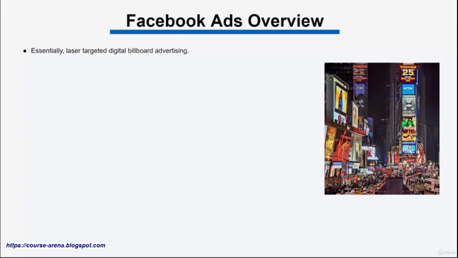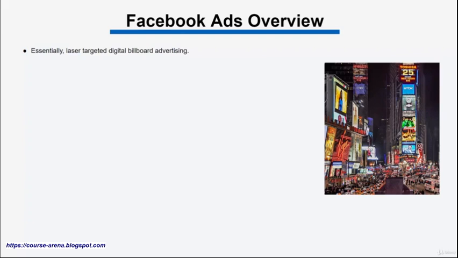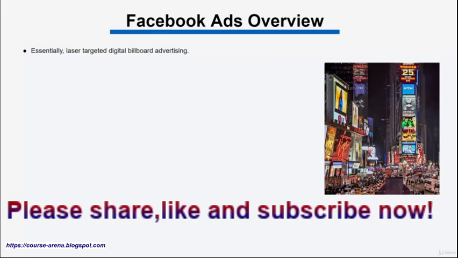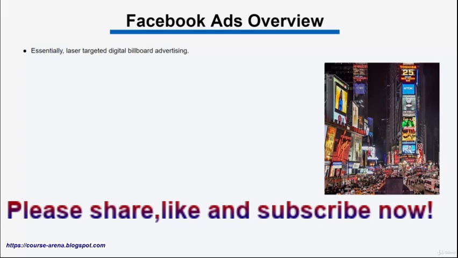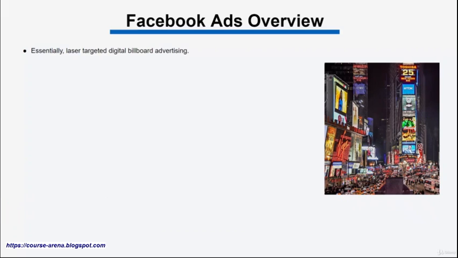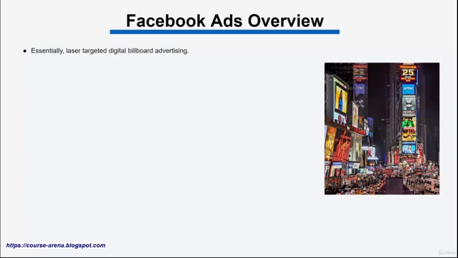So just think about advertising on Facebook as you going down a freeway, you're traveling to a particular destination, and you're seeing a bunch of billboards on the sides of the roads, okay? And what you're able to do is create specific ads that target specific individuals. So you can be driving down a freeway and you can be targeting people that want to get their home remodeled. You can be targeting people that want to visit a dentist. You can be retargeting people who want to lose weight, who want to join a gym membership, right? And so understand that when we're creating these ads, they're just like billboards, because not everybody that sees the ad is going to be the ideal customer, right?